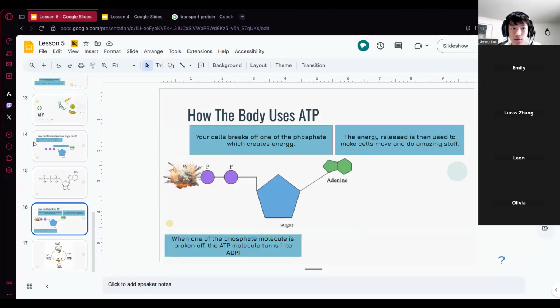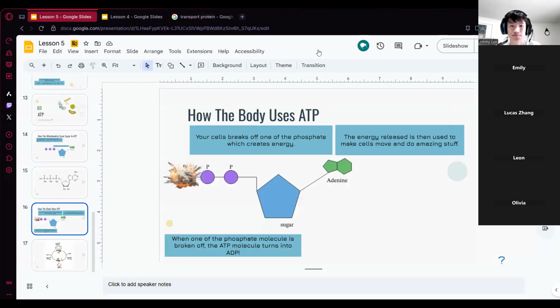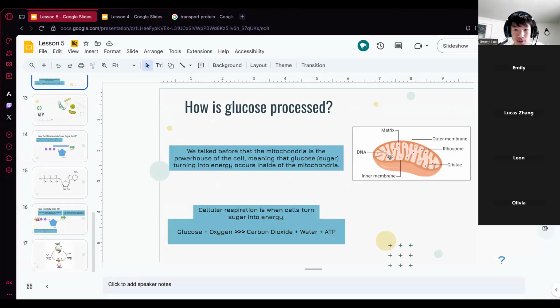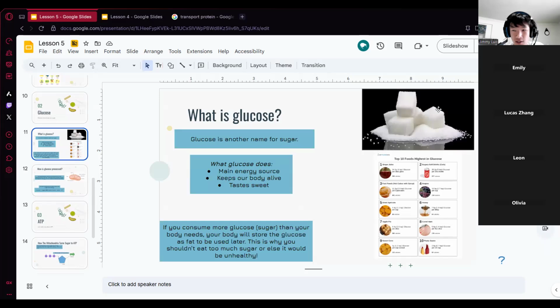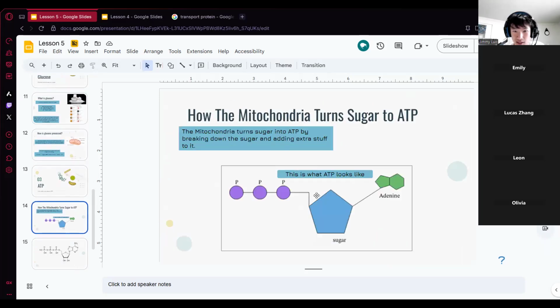The energy goes into the phosphate, and the phosphate is put onto this protein, and the protein moves, right? That's how it works. So just to review, your body gets glucose, gets sugar, which is this thing. You eat sugar, your body turns it into this thing, right? This is something that is happening in your body right now. They're turning sugar into ATP.